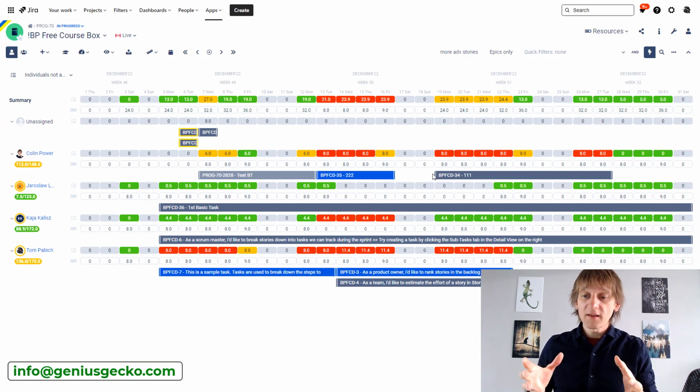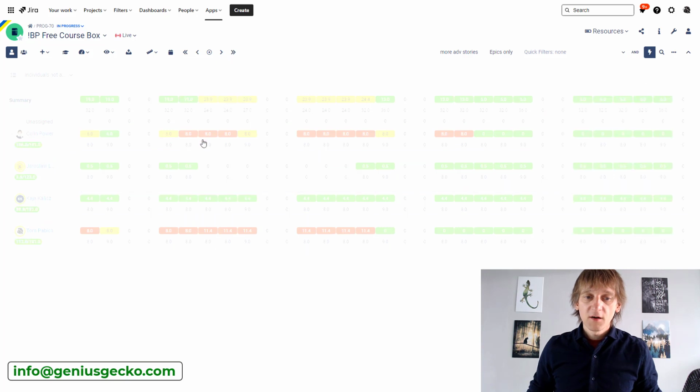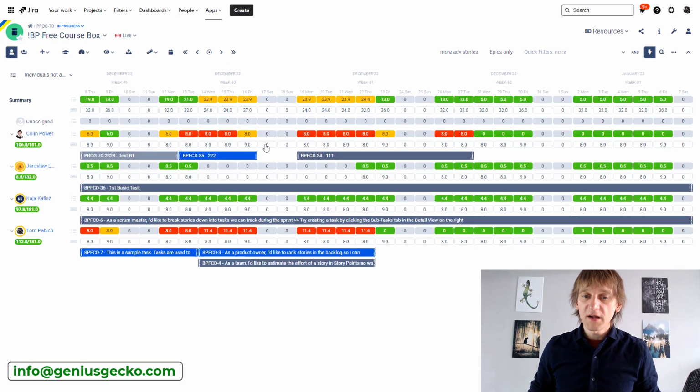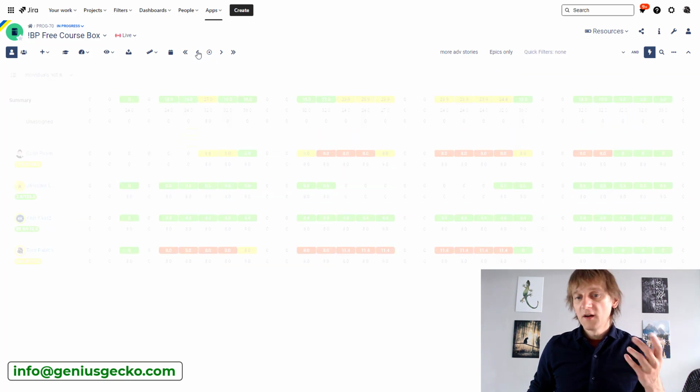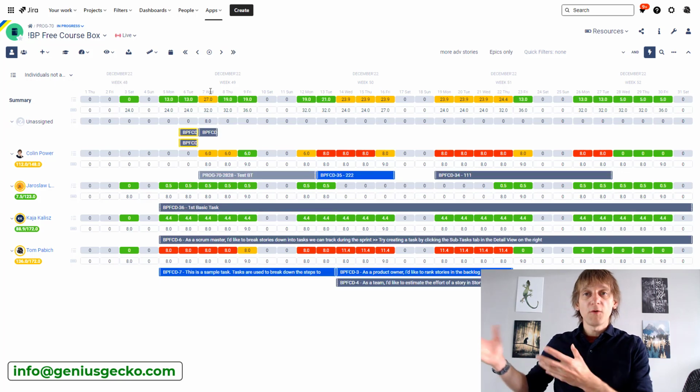But before I end with this, I also want to show you one more thing that is really cool. So what we did now is we assigned Colin, and Colin is available from the 7th, but until when? Well, we can see that after the 27th, where we actually stopped needing him, he's still available to our project, right? So his availability is still 8 hours, 8 hours, 9 hours. And if I go to the next month, Colin will still be available for the next period.